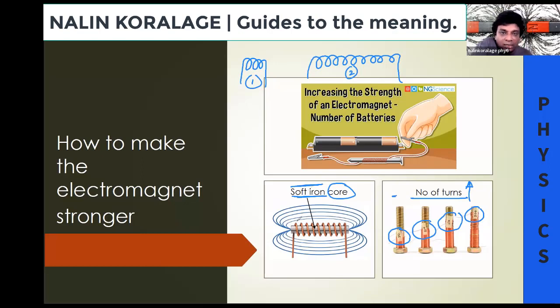Which will help the coil to concentrate its magnetic field, or we can say its magnetism, thereby producing a stronger magnetic field. So another method, now let's say number one, another method of increasing the field strength of an electromagnet is to use a soft iron core. Or you can simply write iron core, but I highly recommend writing soft iron core, because examiners will get impressed with your answers. Okay, this candidate knows about the core material very accurately, and he or she is aware of the most frequently used core materials, right?